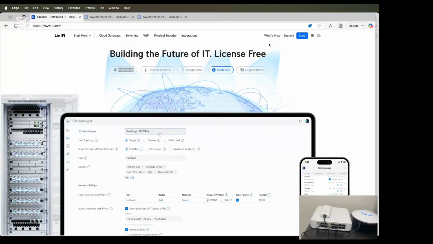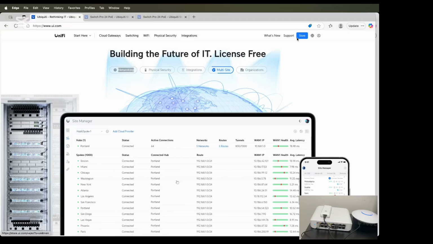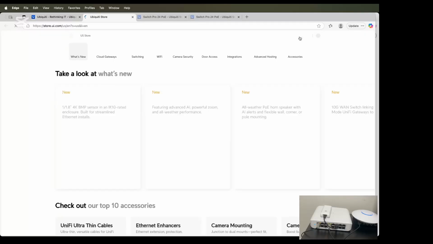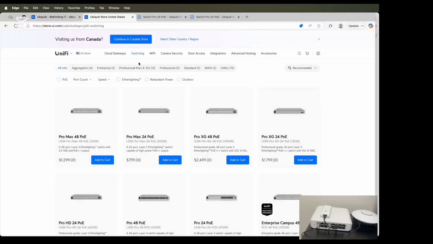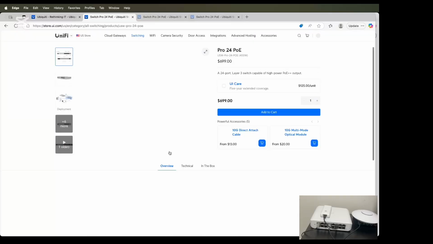On the screen here from the Ubiquiti website, I'm going to show you a demo for a network switch. Let's go switching. A good example would be a Ubiquiti Pro 24 PoE switch right over here. This is a managed switch that supports different PoE standards.